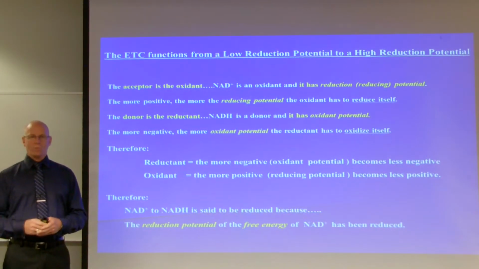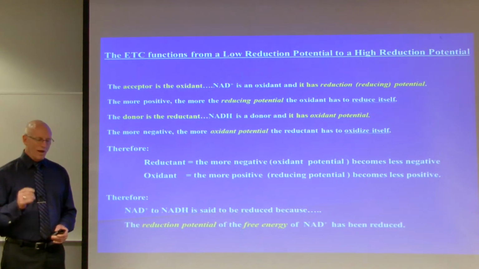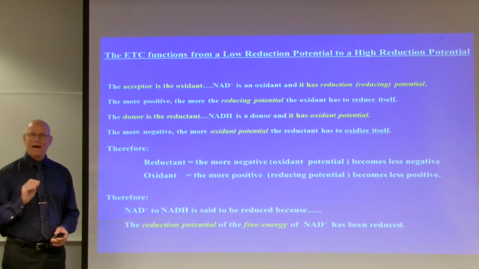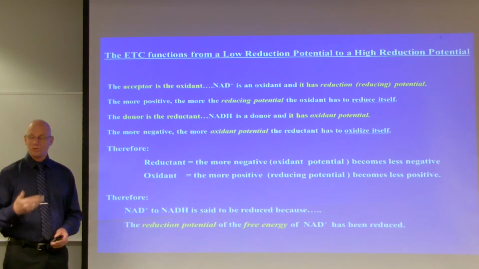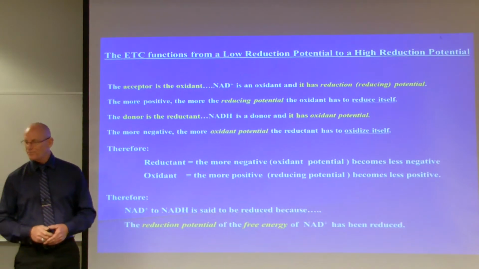Therefore, the oxidized form of nicotinamide adenine dinucleotide going to its reduced form is said to be reduced because, and this is what I was talking about earlier, why is it, when you gain electrons or gain hydrogens, that it is said to be reduced? Well, the reduction potential of the free energy has been reduced.